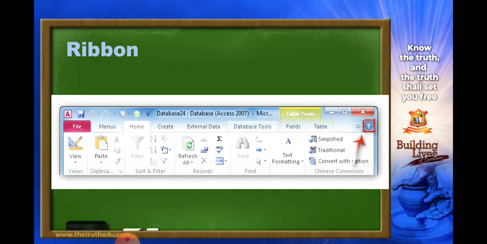Now students, this ribbon you would have seen in Microsoft Office. No matter which application you go for, you would see this ribbon very commonly in all the Microsoft Office software. What is the reason behind it? The reason is very simple. This ribbon provides us with small picture-like icons along with the description.